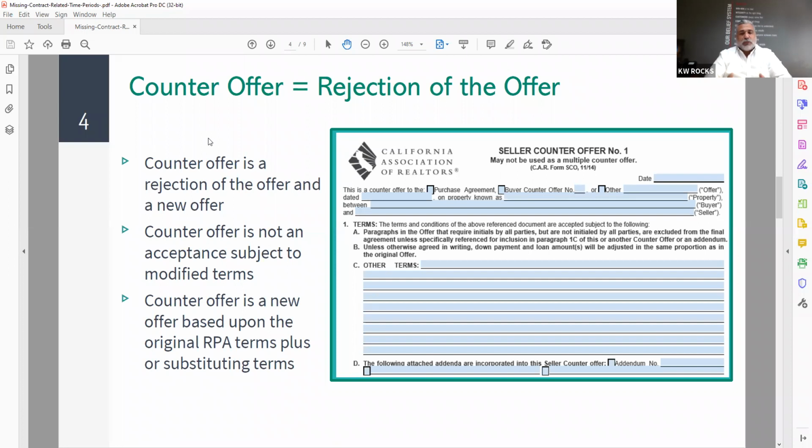Meaning there's no confusion, because when you look at the counters and you're analyzing the extent of all these terms, you can be more organized: these are all the seller counteroffers 1, 2, and 3. And we can look at the buyer's counteroffers 1, 2, and 3. That's the appropriate way of doing it. So it's seller 1, buyer 1, seller 2, buyer 2. It's not 1, 2, 3, 4, 5, 6. Back 10, 15 years ago, that's how we used to do it. But it was driving everyone bananas, because it was like, okay, which one did we agree that they agreed to this? It was just so confusing. This keeps everything very uniform. And that's the right way of doing it.